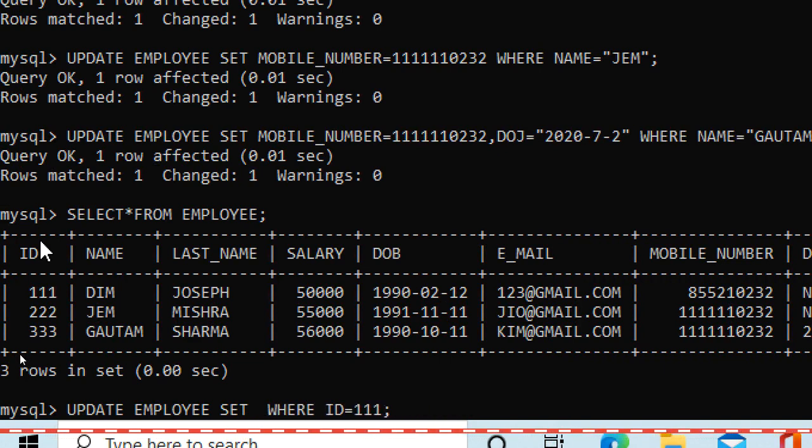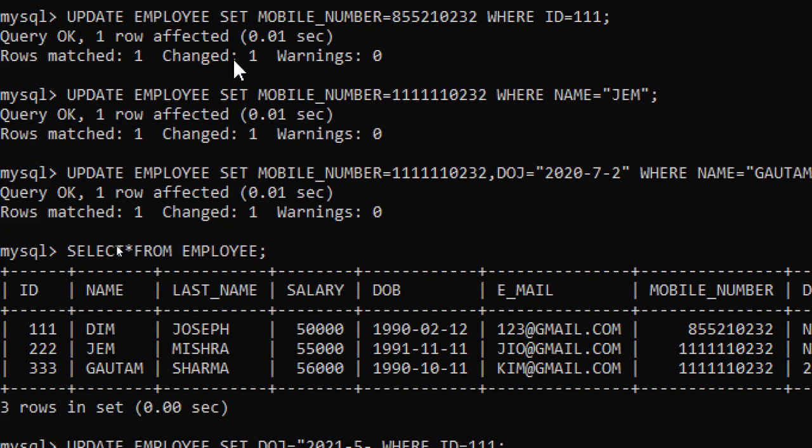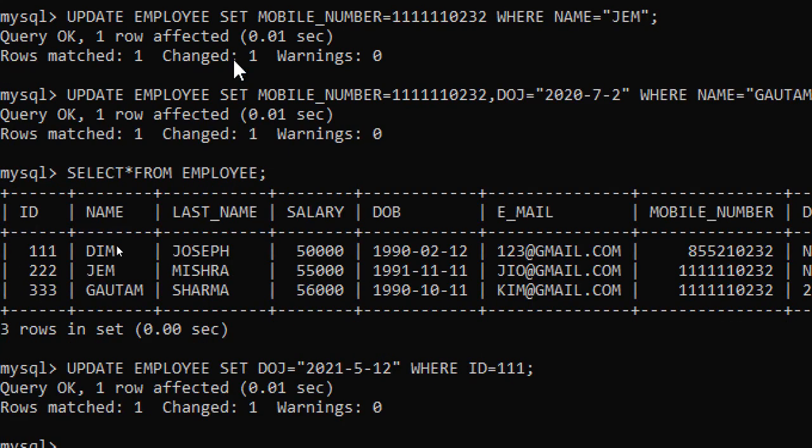Set DOJ equals to 2021, then put the month, then use the day. Yes, go with the end key, and finally run this query okay, one row affected.